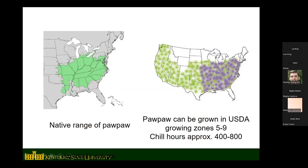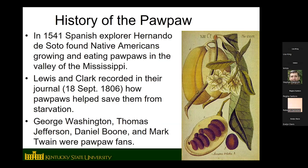On the map, purple shows the native range and green shows where they can be grown outside of the native range. They're quite cold-hardy — hardy to about 25 below Fahrenheit. Growing zones 5 to 9 is generally recommended. They do need some chill hours, which is why they can't be grown in southern Florida, southern Texas, Hawaii, or Mexico. They need about 400 to 800 chill hours — hours spent between 32 and 45 degrees Fahrenheit — to go dormant in winter, which we easily get in our area. Miami would only get about 100 chill hours per year.